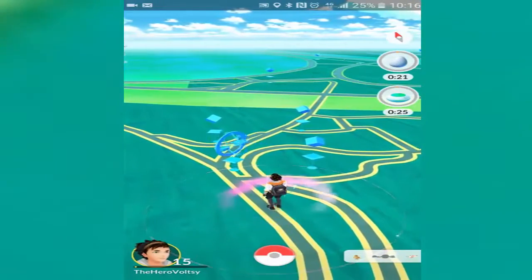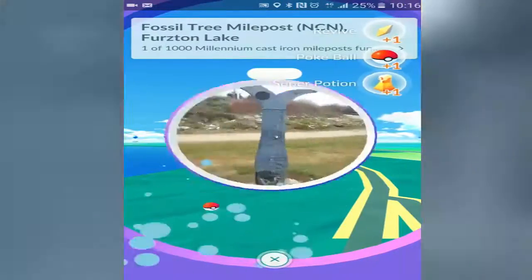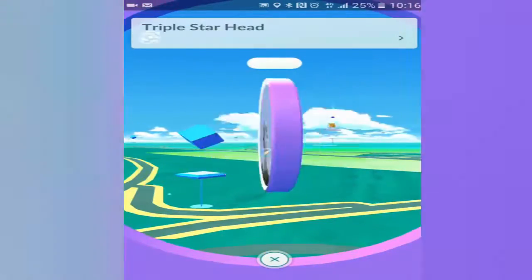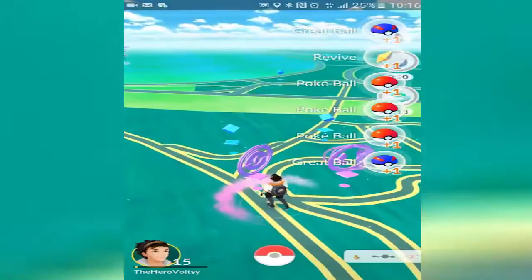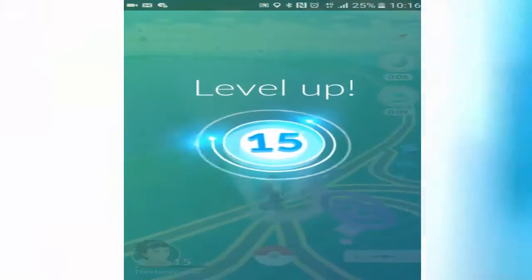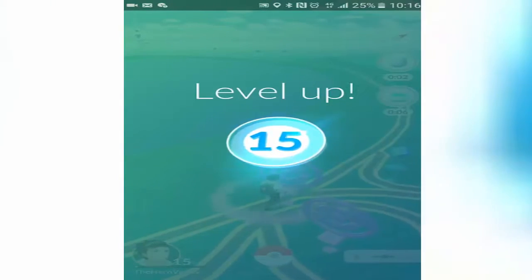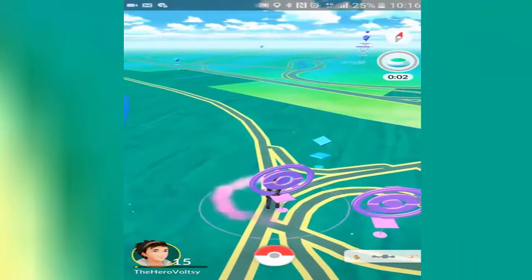You see right there as well I can actually find a Doduo around here. Super potion and a revive, and two Pokemon here. Look at all the balls we get - two great balls, three of those. And here we go - level 15! Look at all the stuff we get: 15 great balls, 20 hyper potions, 10 revives. You get everything - you can now get hyper potions at level 15 which is super good.